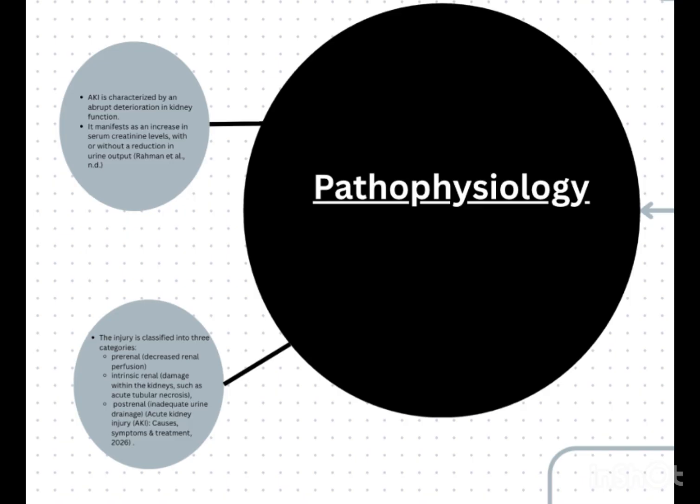There's intrinsic renal, which is caused by direct structural damage within the kidney tissues and can lead to acute tubular necrosis. This involves acute cellular damage to the renal parenchyma or tubules themselves, often caused by toxins or prolonged pre-renal injury. Post-renal, this happens when urine flow is physically blocked downstream, such as by an enlarged prostate, stones, or tumors, causing a back pressure that impairs renal function.